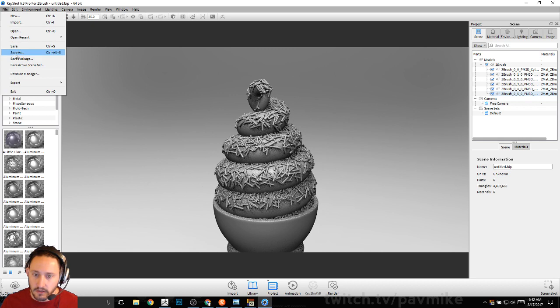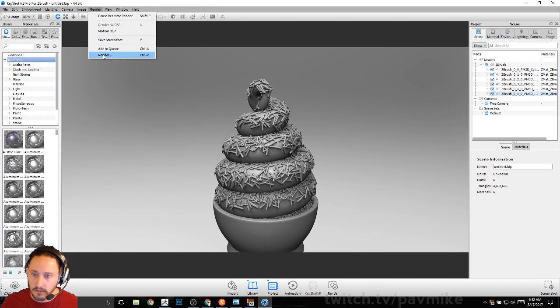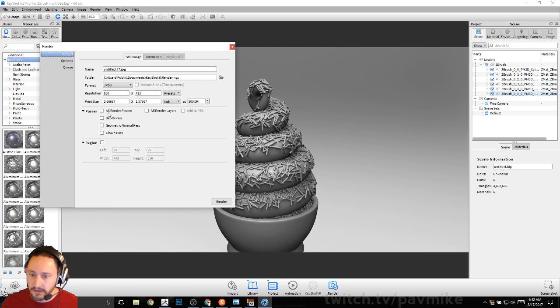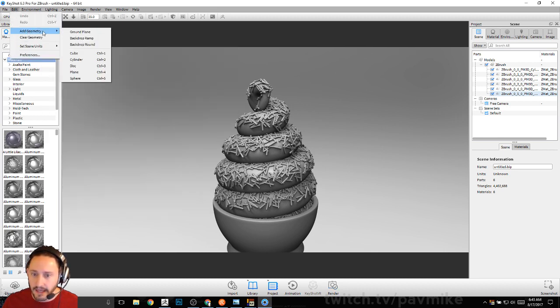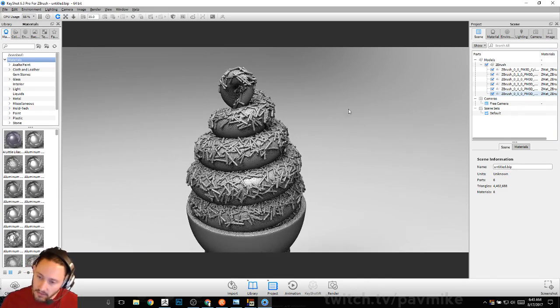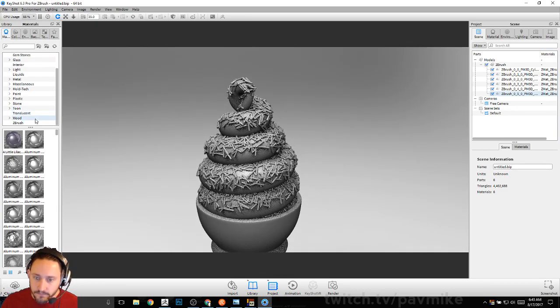One off the top of my head is when you go to render: edit, file, render. Here we go, render. You can go over here to render options, output. You can do render passes. So this saves me a little bit of time. Now you can do all of this stuff manually, although some of these might be a little more difficult than others. But I just like having render passes, so that's one thing I use all the time. I'm also not sure if you can go to edit, add geometry, and add cubes and cylinders and ground planes and all this stuff. So that's another useful thing. But then again, there's workarounds for all of those things. So pick and choose. If it's important to you, then by all means do that.